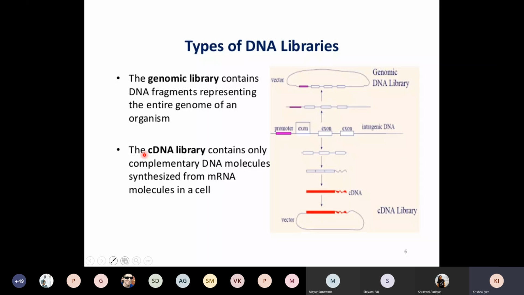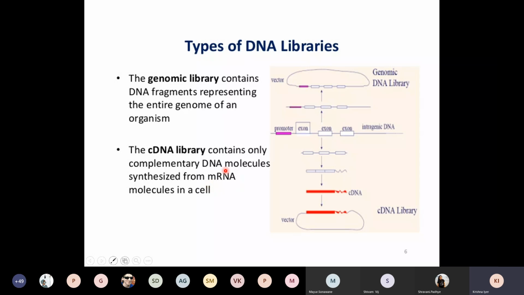Remember that enzyme: it reads RNA as a template and makes DNA for you. So I use that ability of reverse transcriptase to convert the sequence of mRNA to a corresponding complementary sequence of DNA, and that is referred to as complementary DNA.